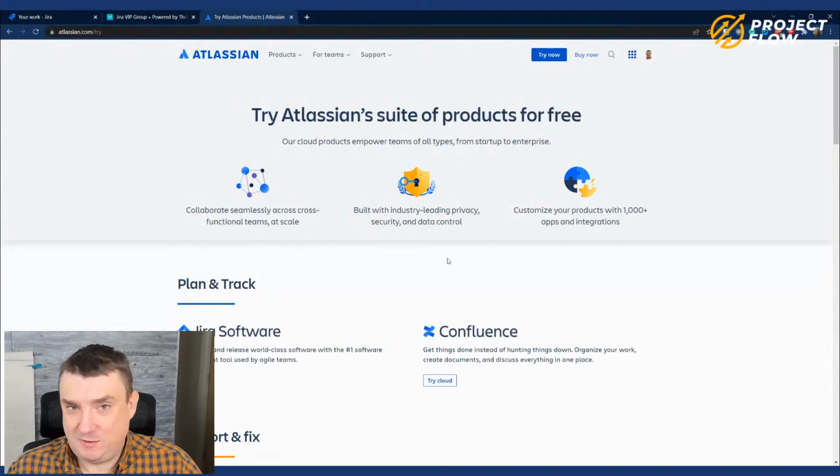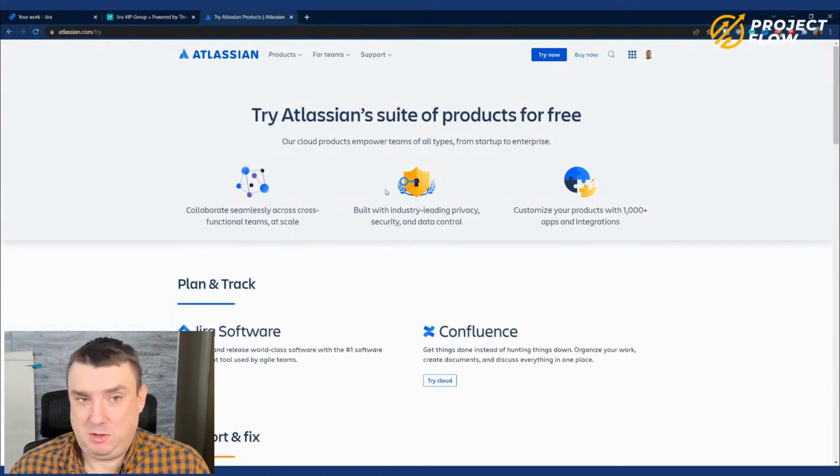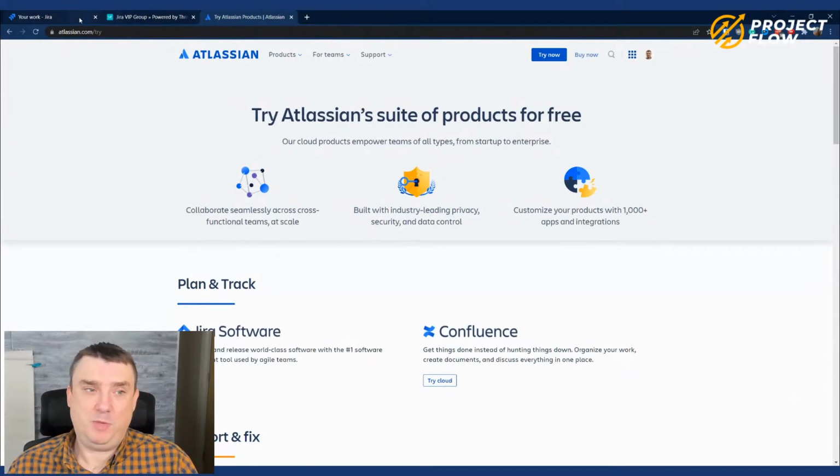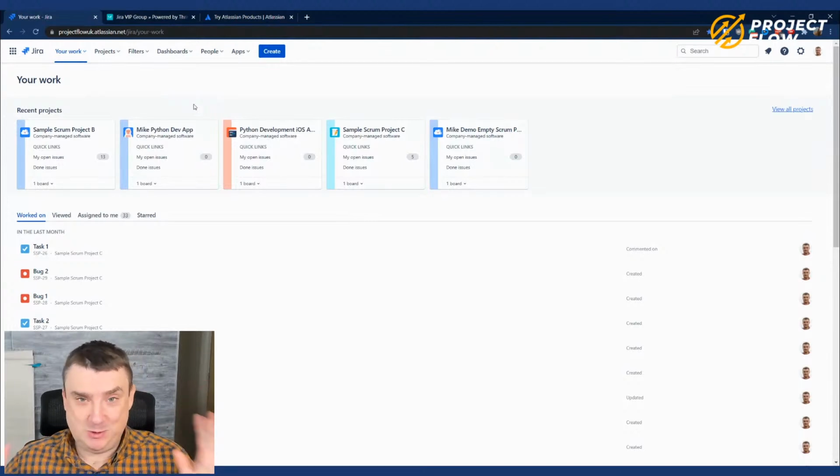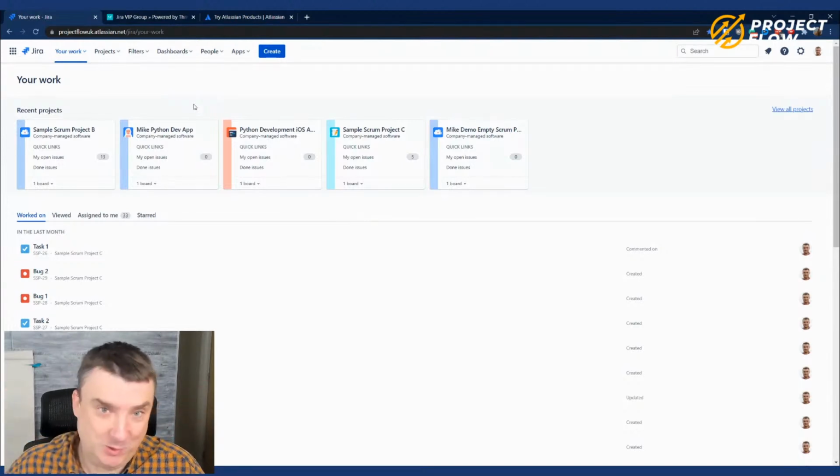There is of course a catch. In the free version, you're not going to get access to advanced permissions, to be honest, and there's something like 2 gig of space. What does it mean? Not advanced permissions. You won't be able to create a private project, but it's fine because for search it works absolutely fine. All right, so let's do it.